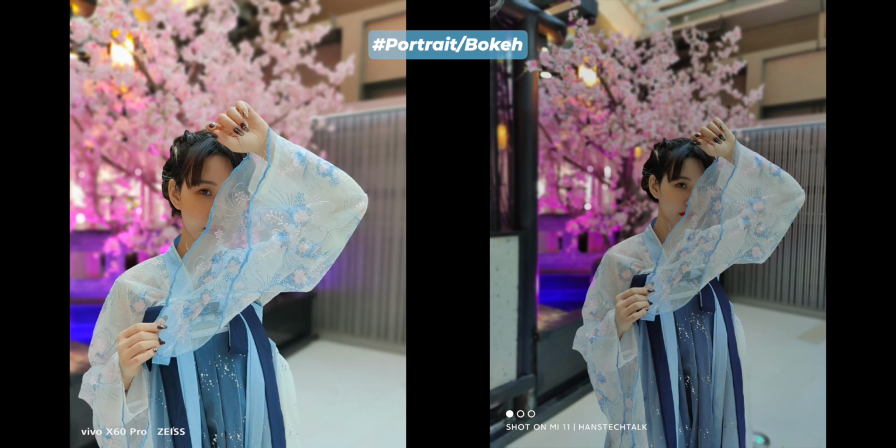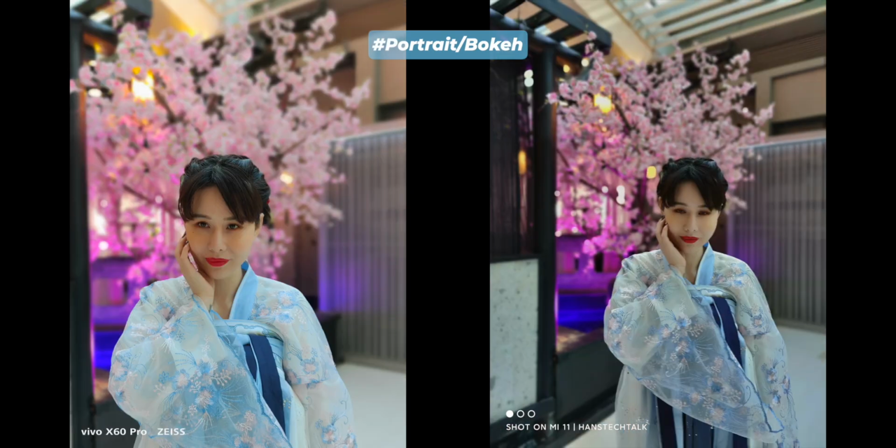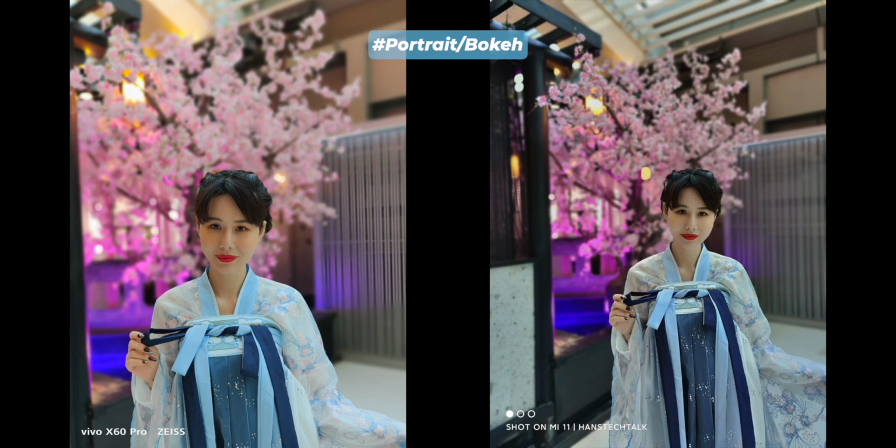Vivo X60 Pro slightly saturates the color and surprisingly white balance is a bit warm. Usually Xiaomi is known for warm color temperature, but I have found Mi 11 always produces images with a bit cool color temperature. However, I have mentioned this earlier and once again, Vivo X60 Pro color rendition is a bit far from reality, because it rendered colors with different tonal contrast and color curve, which indeed made skin tone and background look better than Mi 11.